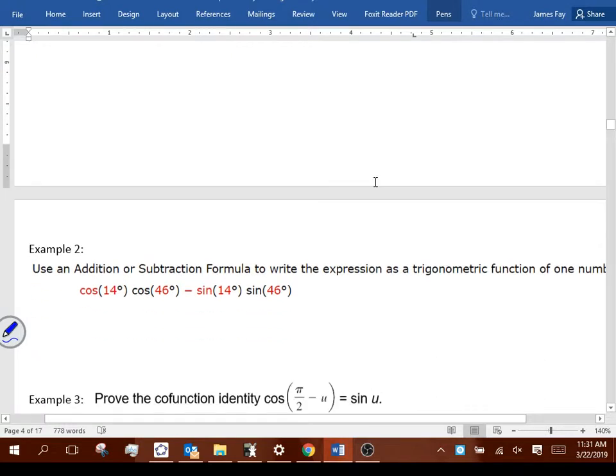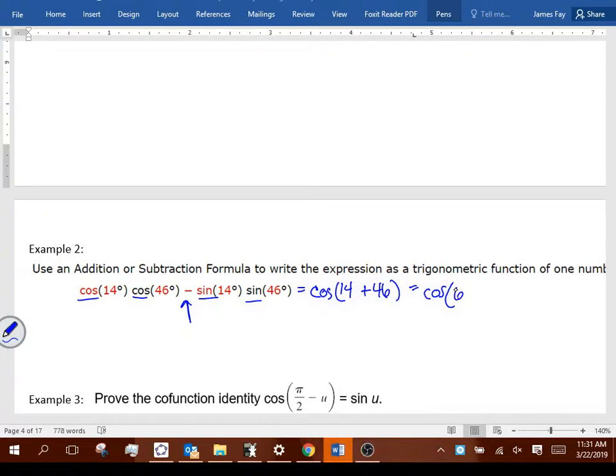The last type of question I want to talk about today is this one here. So this is giving me the expanded side, right? I have to come up with the condensed side. So this goes cosine, cosine, and then sine, sine, right? So what structure is that? That's cosine. And now, how do the signs that are between them relate? They should be what to one another? Opposite. Okay? So then I have alpha being 14, beta being 46, right? What does that actually turn into? What's 14 plus 46? 60.